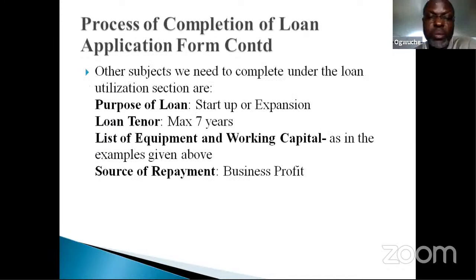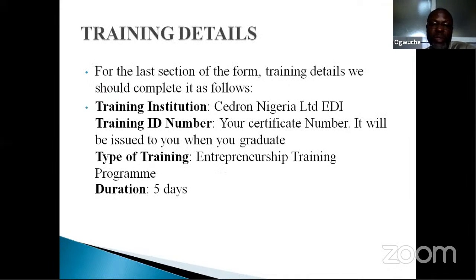All right, so other subjects we need to complete under the loan form, we have already talked about that. Purpose of the loan, startup or expansion, loan tenure of 7 years, list of equipment, we have discussed that, source of repayment, business profit. Then the training details, we've just talked about that.